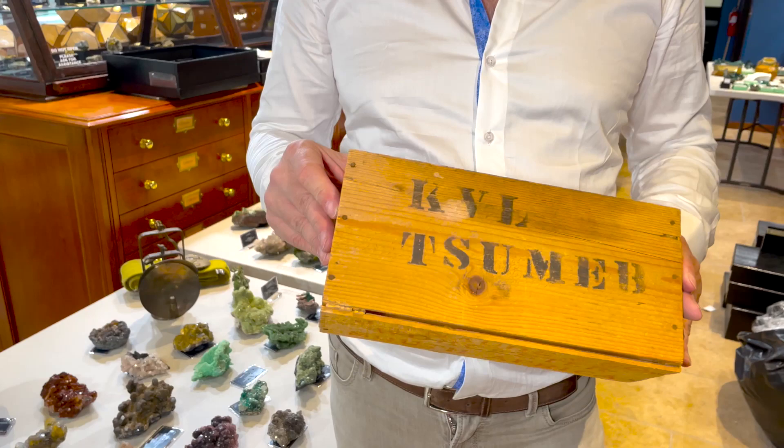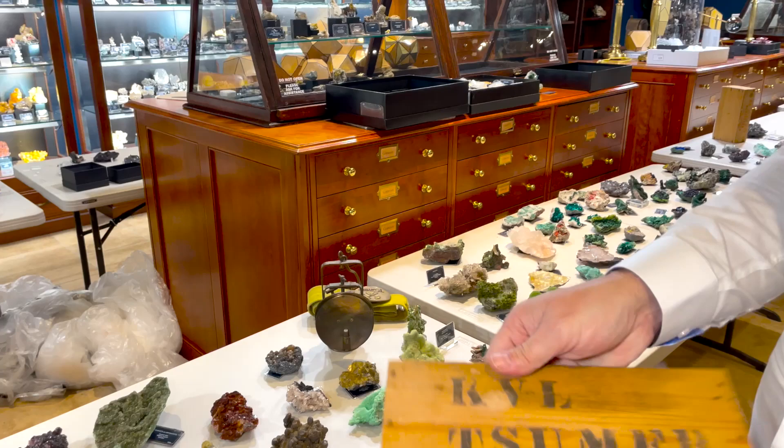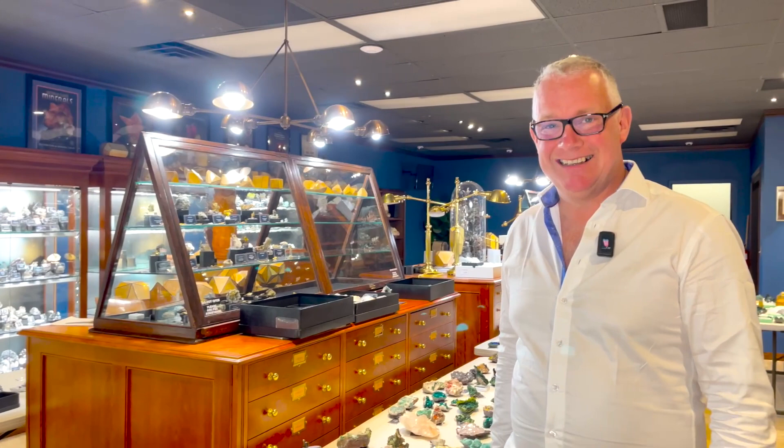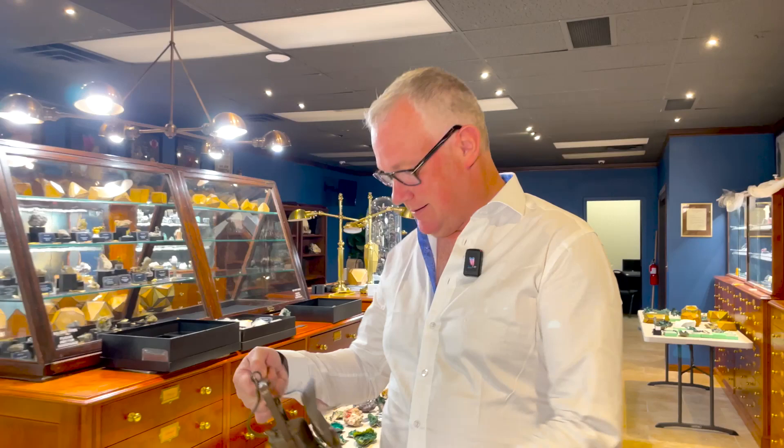It was in 1929, in fact — Emil Reissig's collection. He died underground in the mine, and his collection was sent back to Germany. We use these boxes in our displays — a great bit of Sumeb history in just an ordinary box. You've been using mining artifacts as part of your exhibit for Crystal Classics, and it's fantastic because it really captures the character and the human story behind the minerals, which makes them so much more interesting.